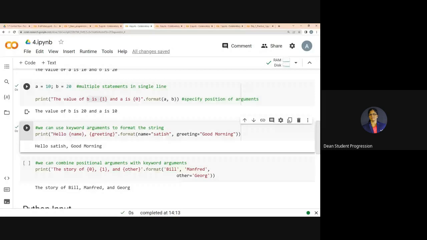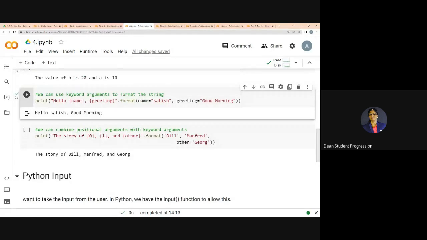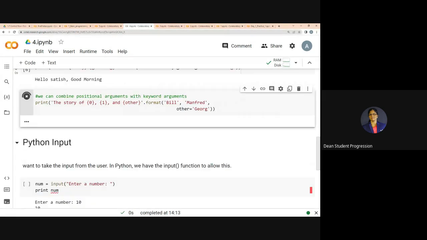Here, we haven't taken any specific position and assigned it a value. Instead, we are taking a variable and assigning it some value, which is stored inside it. Whenever we produce output, the variable is redirected to the value stored inside it. Like this, hello name is assigned with Satish, and hence Satish comma greeting good morning. Similarly, the other way is finding the positions.